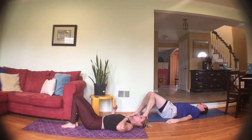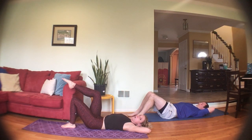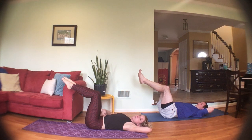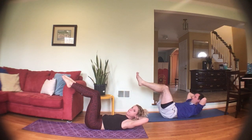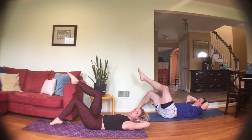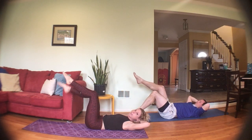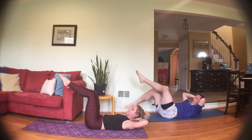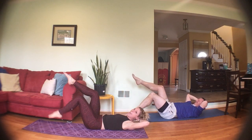Hands behind the head, push that low back down. Brace your core — bring one knee up then the other. When I say brace your core, tighten those muscles like somebody's about to punch you in the stomach. Option: pick the shoulder blades off the ground, or leave the head down. Tap one toe down and then the other, trying to keep the knees at 90 degrees — bring them closer to your hips if you need to. Do whatever you can, but challenge yourself. Inhale down, exhale it up.